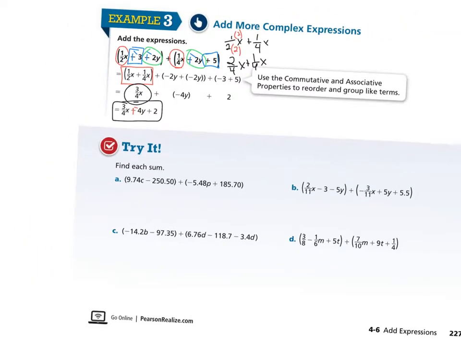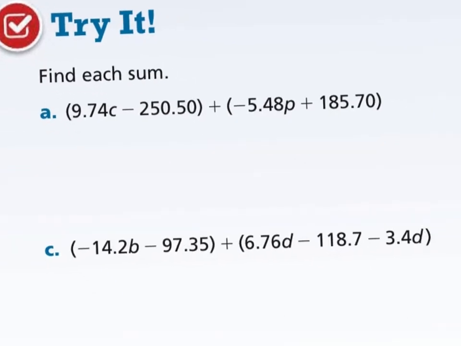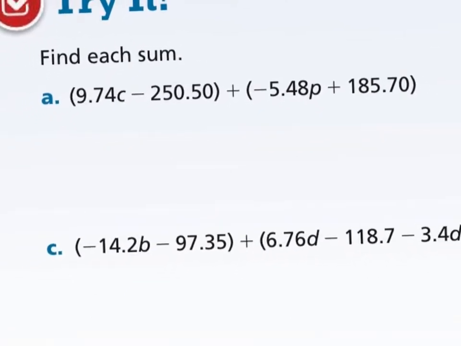So if we look at the try it, we're going to be doing some similar problems here. They want us to find these sums. The first thing I would recommend as an option for you, if it helps, would be any time on the subtraction you can add the opposite. So I'm just going to go ahead and go through real quick. Anytime on the subtraction, add the opposite.